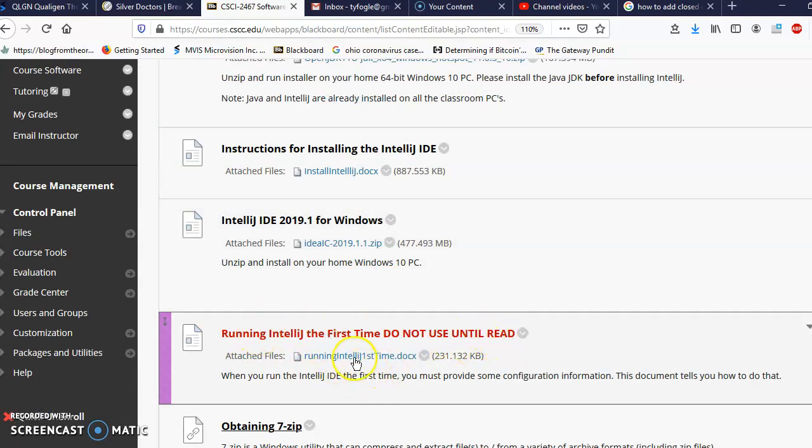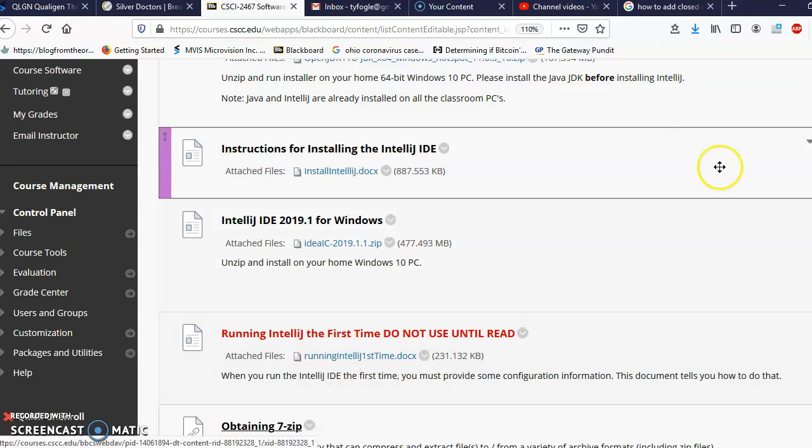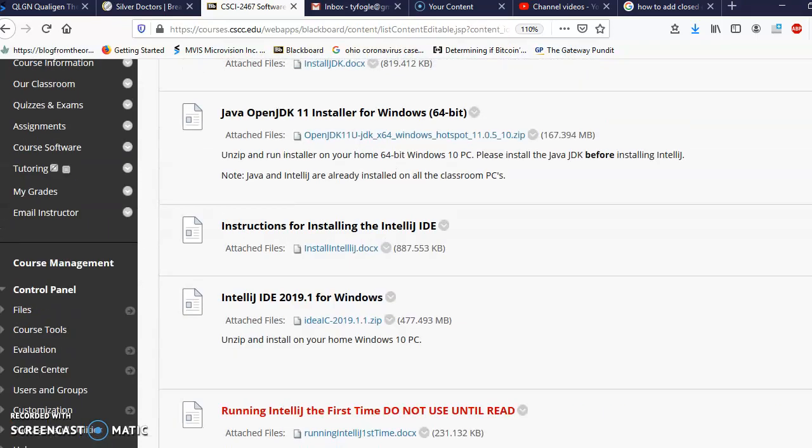Make sure you do that so you can set up your configuration information. Once you install IntelliJ, in another video I'm going to discuss Unit 1 and give you some examples. But right now, this is just a course overview. So you're going to need the software.